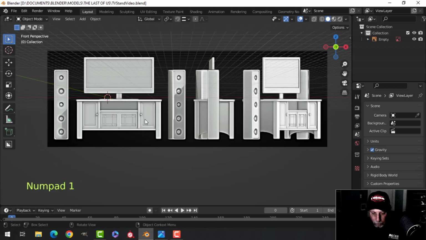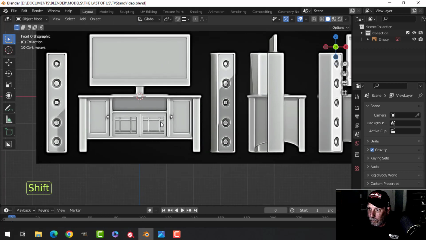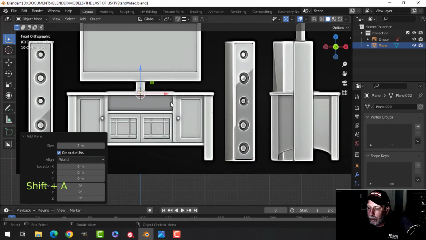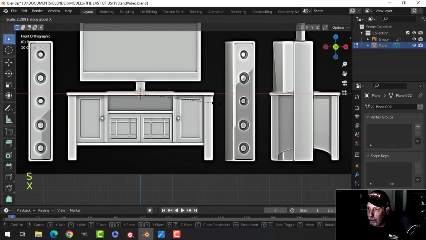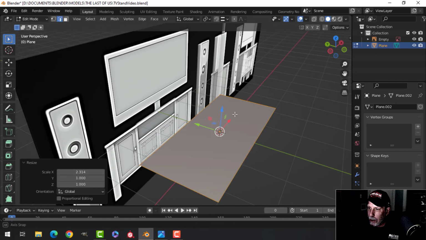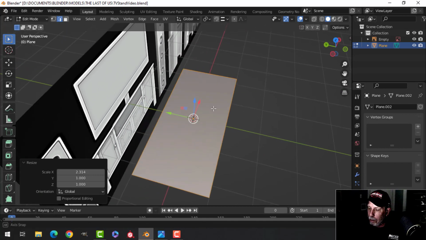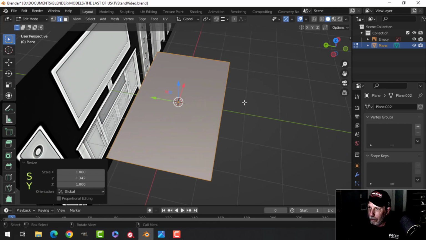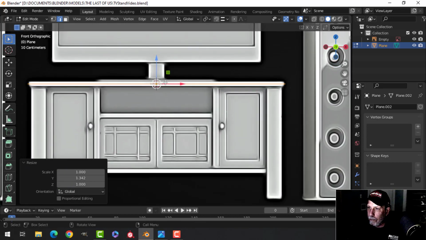Okay, so here we go. All right. I'm going to press Shift A, Mesh Plane, and bring in a plane. I'm going to Edit Mode, and I'm going to scale this in the X. And a little bit hard to see here, I realize that. Now the one thing we're going to have difficulty with is we can't really see how wide this is, so just use your imagination. I'm going to scale this in the Y a little bit. Say, okay, we'll start with that, and we'll see how it goes.